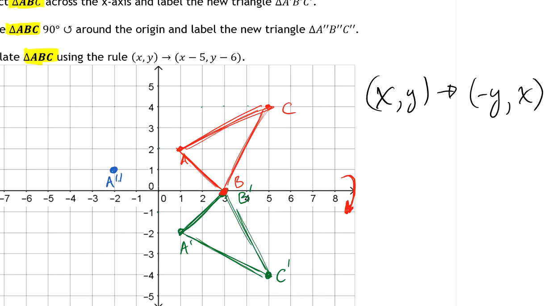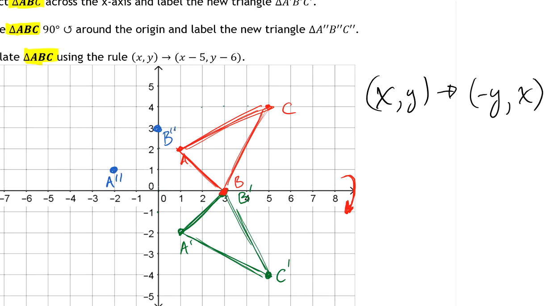It's another new triangle that's based on the original one. And then let's take B. B is at 3, 0, and it should go to, let's see, the opposite, negative 0. So it's going to go to 0, positive 3. So this is where B is going to go, right? B is going to be here. So this is B double prime.